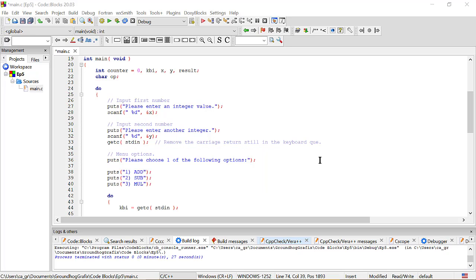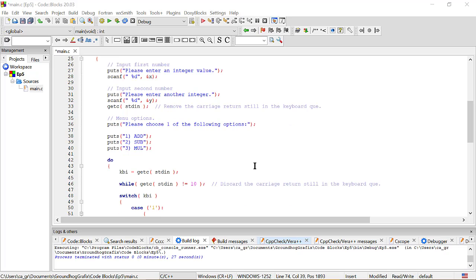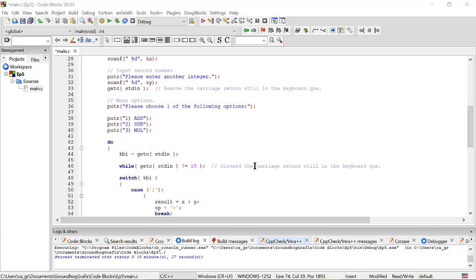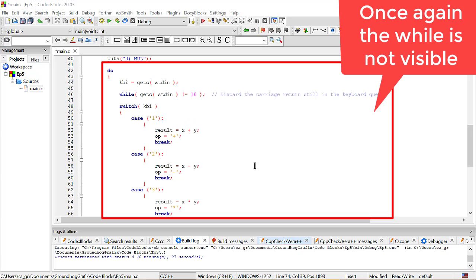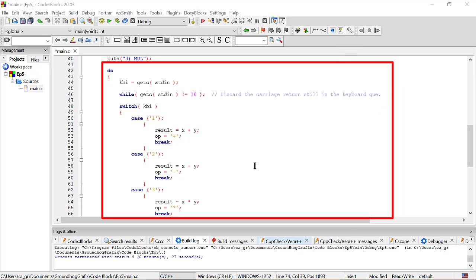Now I present the second do while loop. This is known as a nested loop because it resides inside of an outer loop, which is our main body loop. This loop will take the input from the user and ensure that the user has entered a valid menu option. If they haven't, then the default case in our switch statement will inform them the choice is not valid, and the do while loop will continue looping until the user has entered a valid menu option.